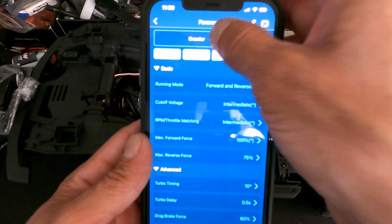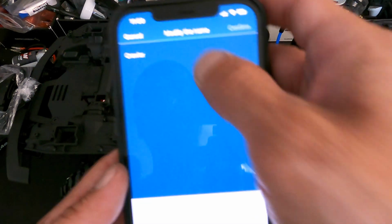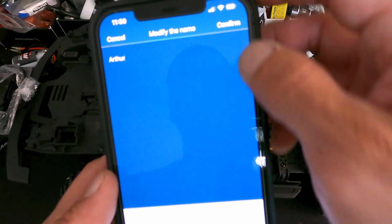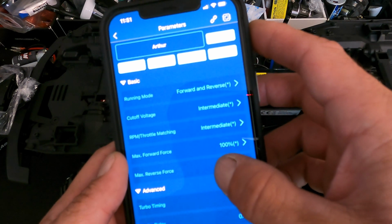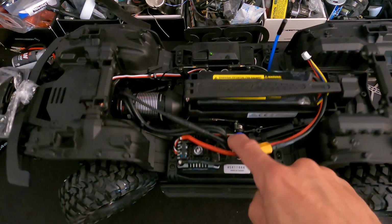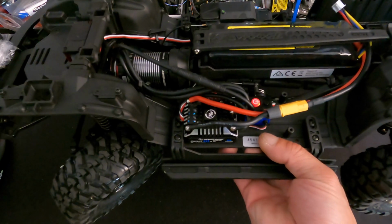And then you can change the name of your profile. I like to do at least the profile so that when we get in here and start messing with different speed controls, we can tell whose is who. So I'm going to put Arthur on here because this vehicle is going to a dude named Arthur. And save, confirm, and then when you're all done, you can either back out this way and hit the link to exit, and you just disconnect, and then you're done. Put that away, turn the speed control off, turn the speed control back on. It wants to cycle on its own, and then we'll see.